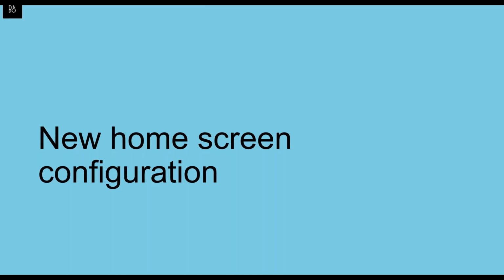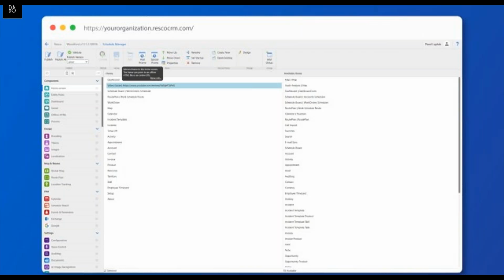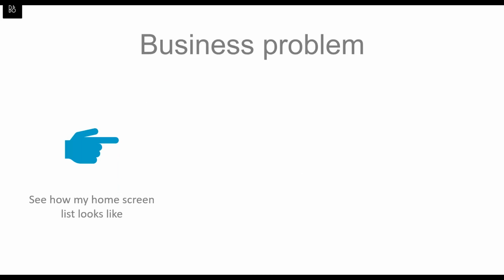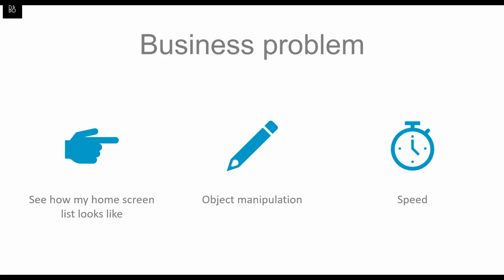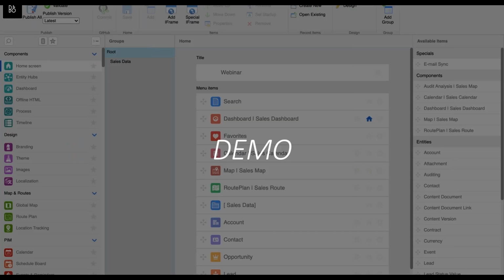First one is about the new way of configuring the home screen. I think most of you are familiar with how the home screen editor looked before the autumn release. It was just two simple lists. You could achieve what you wanted most of the time, but you couldn't see how your home screen would look, and it took a little longer than it could possibly have. So we decided to enhance the editor, and we will have a look at how you can work with it now. So let's do a quick demo.